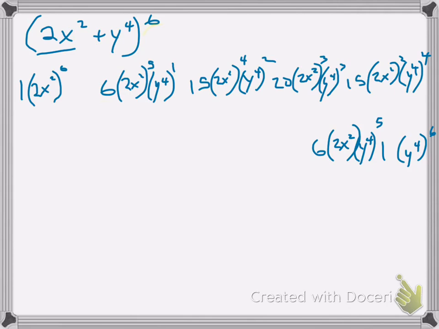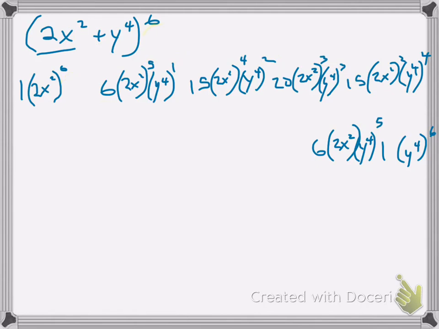Now this is where you can do a quick check, right? Because we're raising something that already has an exponent, our final answers aren't going to have a degree of 6 in each term. But at this point, all of our exponents should add up to 6. There's a 6. 5 and 1 is 6. 4 and 2 is 6. 3 and 3 is 6. 2 and 4, 1 and 5, and then 6. So all the powers that we've put into the problem still add up to 6, so we can check ourselves there to make sure that the pattern is set.